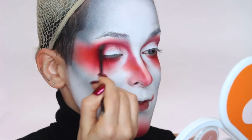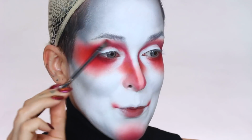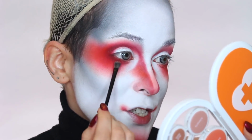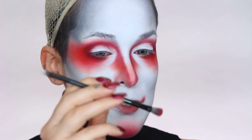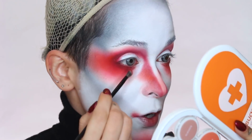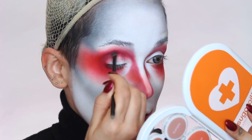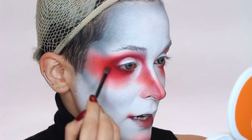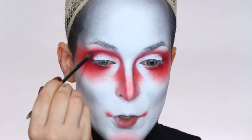But yeah, if you've watched my videos before, you'll know that I wish they sold this brush in bulk, because it is the best little brush ever. It's dual ended, which I don't usually like, but this brush is just so perfect. On one end, it's the teeniest, tiniest fluffy brush, and on the other, it's the teeniest, tiniest pencil brush. So it's perfect for doing little detail work and going right into the crease when you need it. This is deepening the eye quite well. It's still keeping it quite warm, but just adding a little more definition.